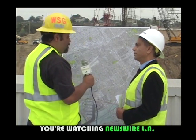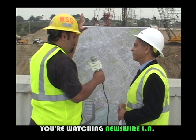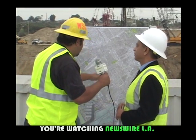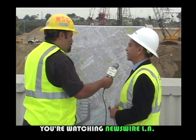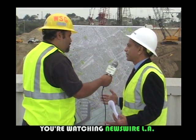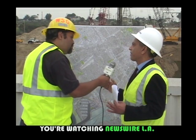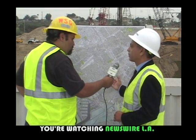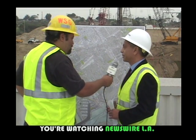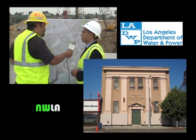And from what I understand, the big power goes from this station up through these conduits to the station located here at Olympic — those little substations with a building on them. That's generally correct. The receiving station is a place where there's a lot of electrical equipment to change the voltages. Along with this cable, we have fiber optic that communicates from both ends and monitors the condition of the cable. It will land at the receiving station, then distribute at lower voltages — eventually to what you see in your house or your business.